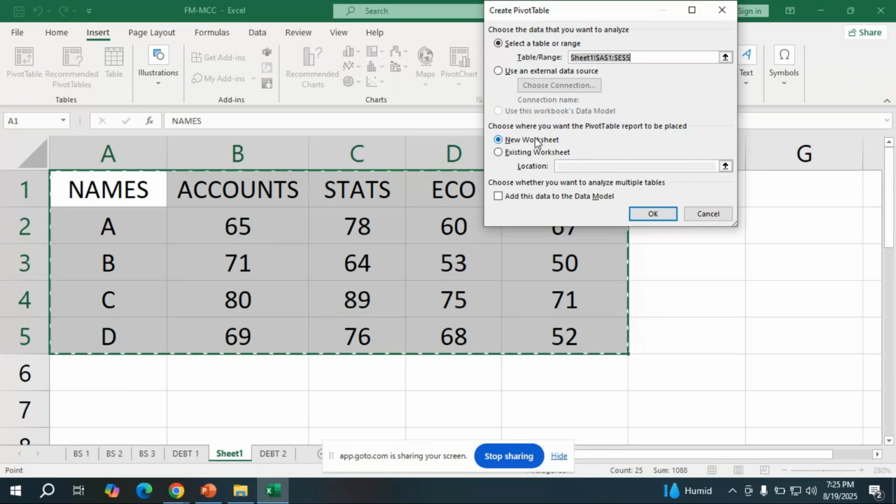Is it the new sheet or the existing sheet? If you want the existing sheet, you have to select the location here, anywhere where you want to put up the pivot table. Otherwise, usually it will be the new sheet. So the new sheet means exactly in the next sheet. So since this option has already been selected, you can give it as okay.